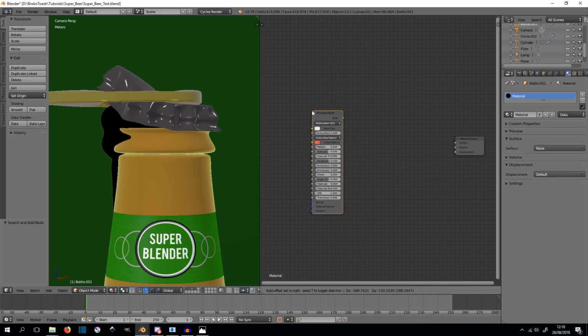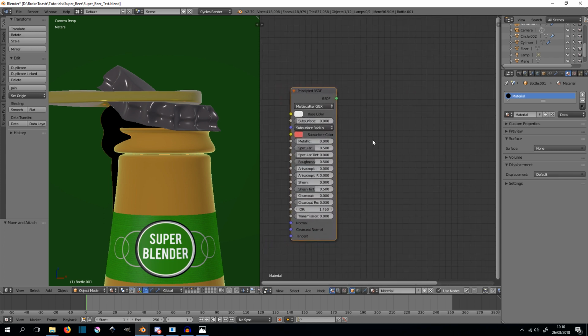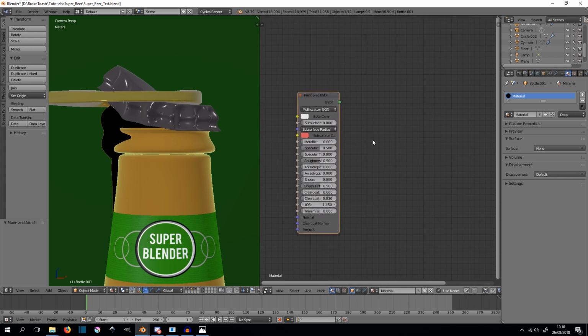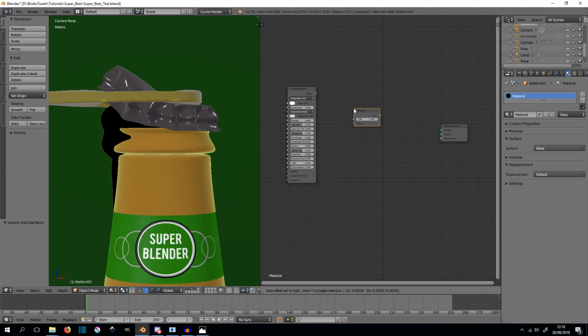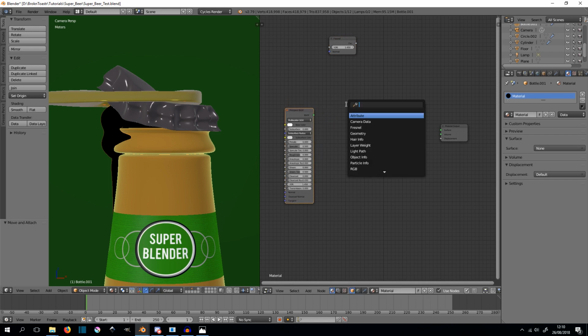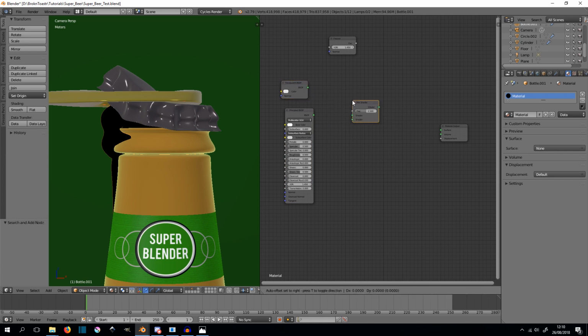So the way I found to be the best to do this is with a principled shader with subsurface scattering, like a light gray color. Then we will mix it with a translucent shader in a mix shader.